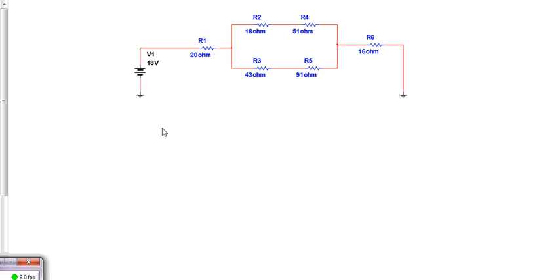This is part 2 of analyzing this more complicated circuit. Let's record what we know already. That'll be important. We have calculated in the previous video all of the currents for the resistors. So let's go ahead and record all of those right now.